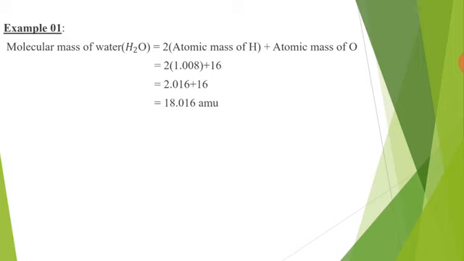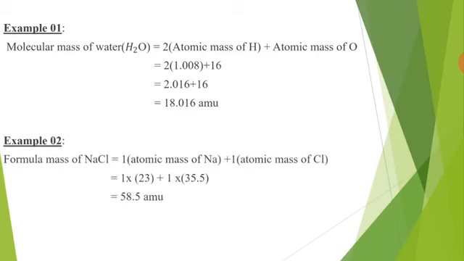In the second example, we can calculate the formula mass of sodium chloride. Sodium chloride contains one atom of sodium and one atom of chlorine. Multiply the atomic mass of sodium 23 and chlorine 35.5 with the number of atoms, and then add the masses. So we get the formula mass of sodium chloride, that is 58.5 amu.